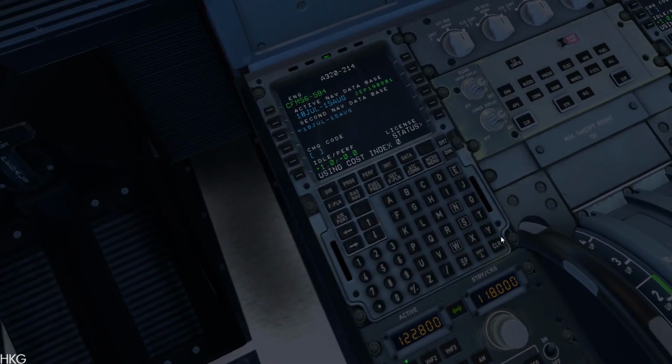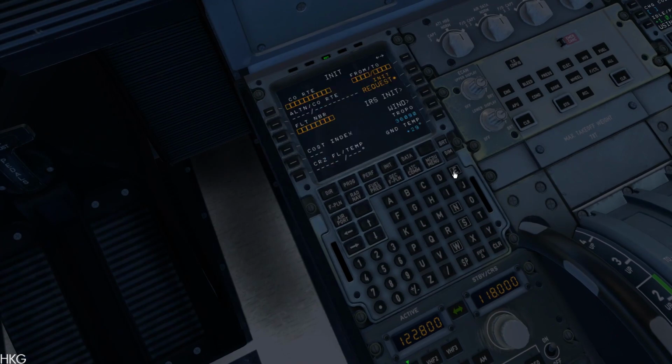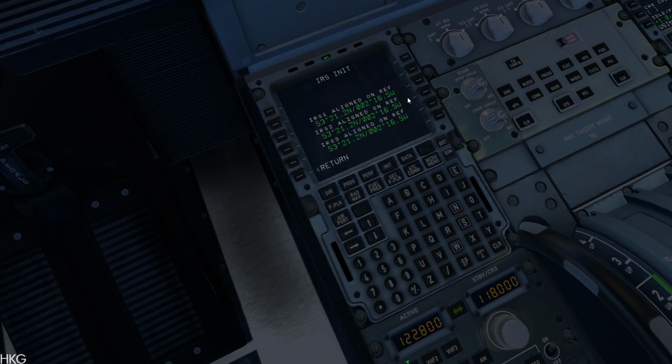Right, okay, let's begin by setting this up. We are at Paphos, going to Manchester. Our alternate today is Birmingham. Obviously we have our other alternates as well, but that's our primary alternate. The weather in Manchester isn't great. As I said, this is Thomas Cook 2 Uniform. Our cost index is 13, I think. Cruising at a height of 340 initially.